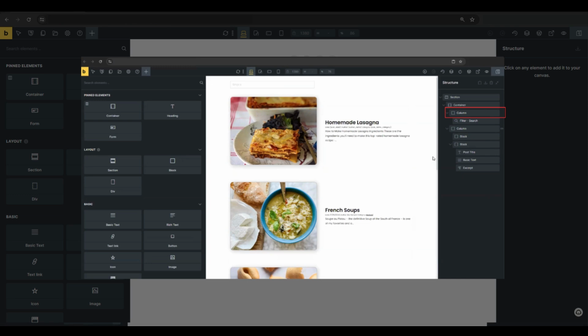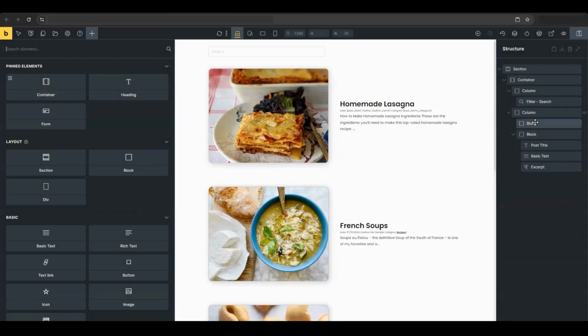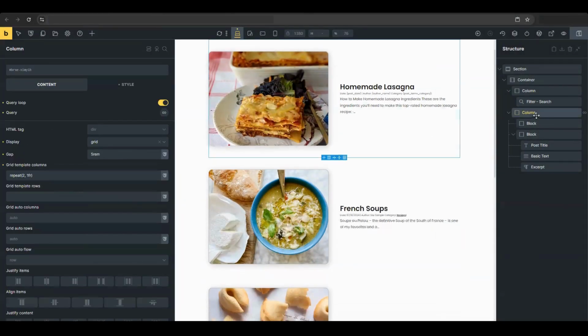The first column is the search bar, right? And the second column is where we will display the search results, right? So the second column is where the query loop needs to be enabled because the second column is where the dynamic data will be displayed. Okay.